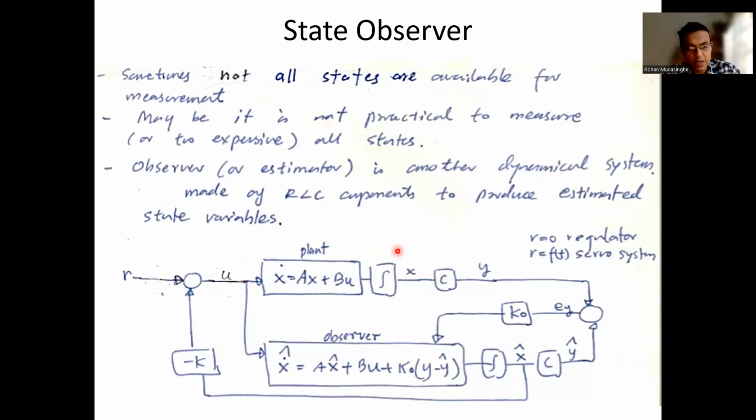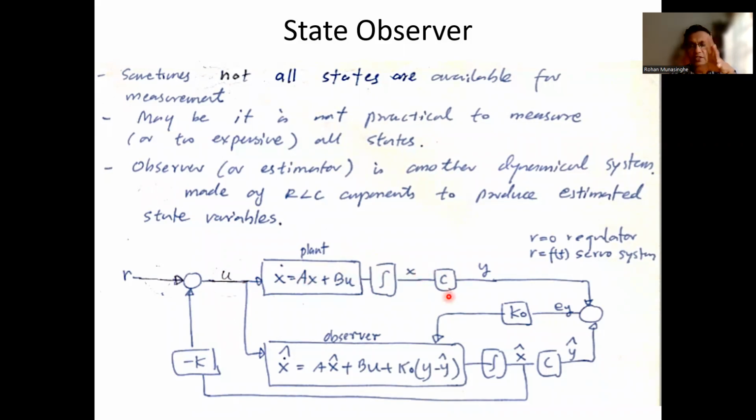Now let's look at the diagram. This is the observer-based control system. You have here the plant, right? That is x dot equals Ax plus Bu. This is a state space model of the plant, right? So you need u for that. That is a control signal which is coming over here, right? So it produces x dot as the output, where once you integrate it, it goes as x, the actual x.